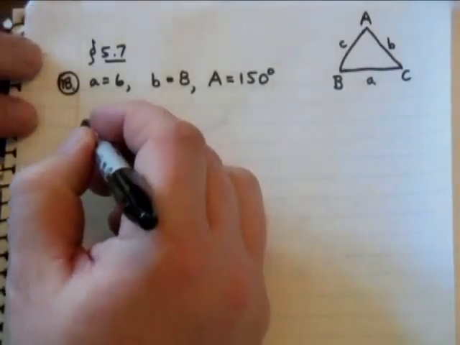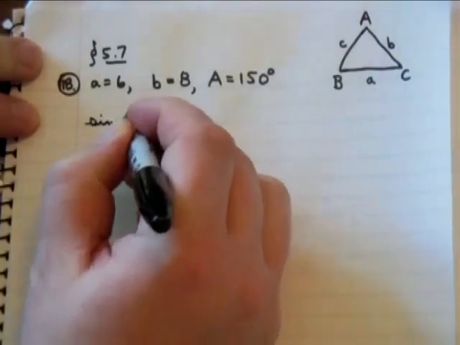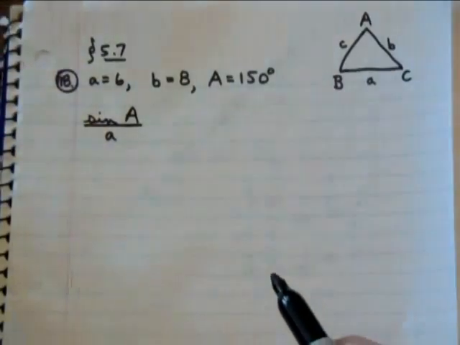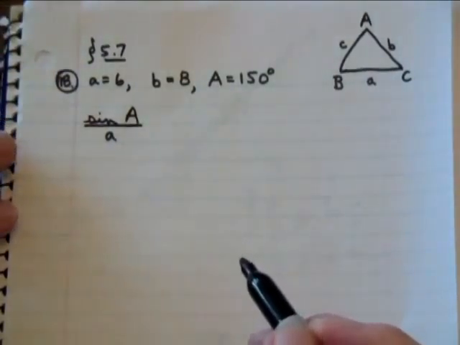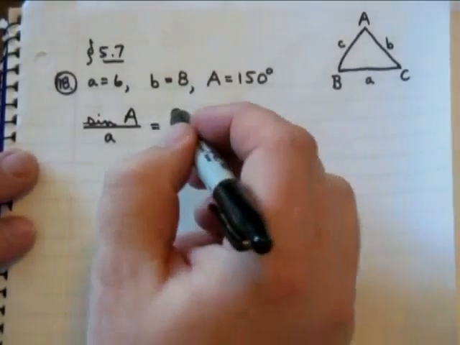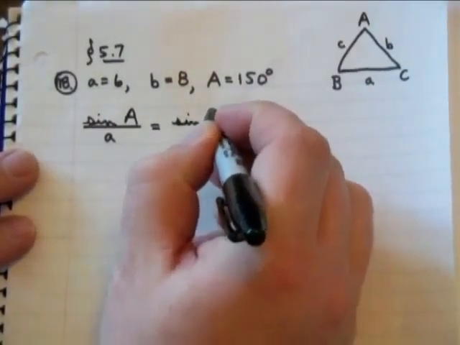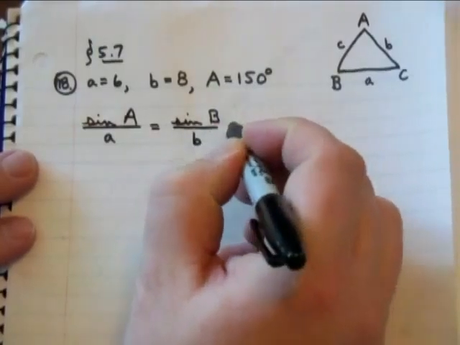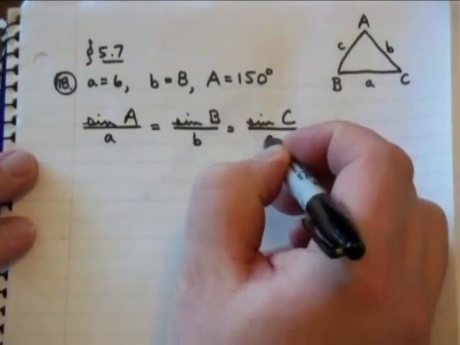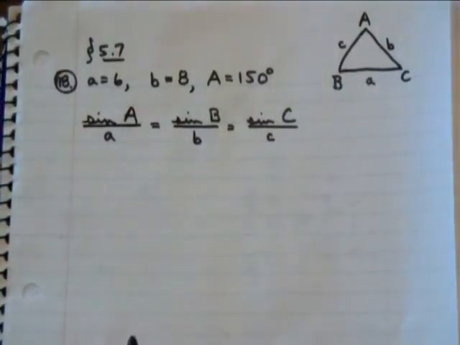Okay, the law of sines says that sine of an angle over its opposite side, that ratio is the same for any angle and its opposite. Or in other words, sine of A over a is equal to sine of B over b, which is also equal to sine of C over c. And keep in mind the denominators are all the length of the sides, and the numerators, A, B, and C, represent the angles of the triangle.